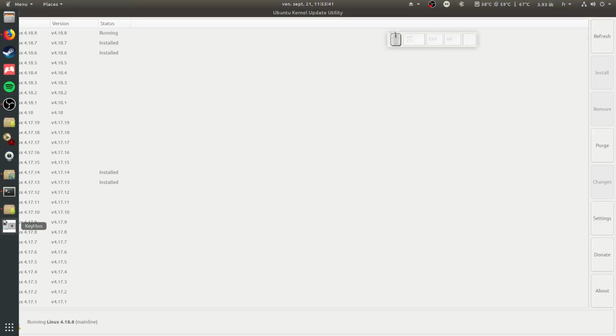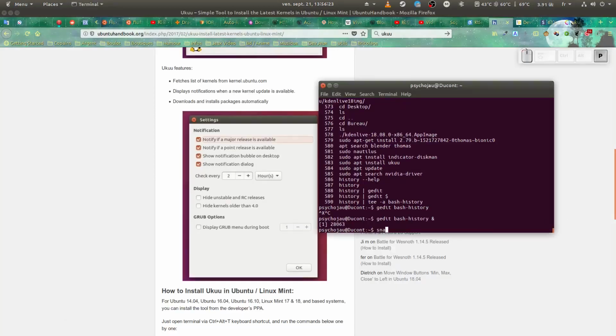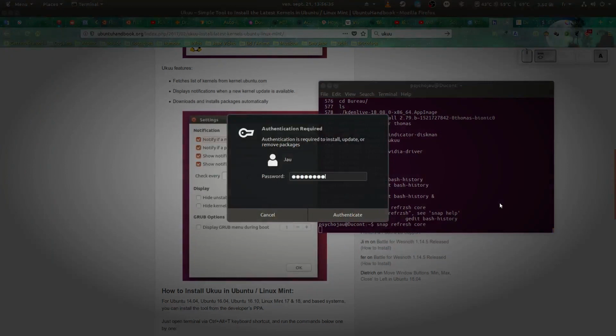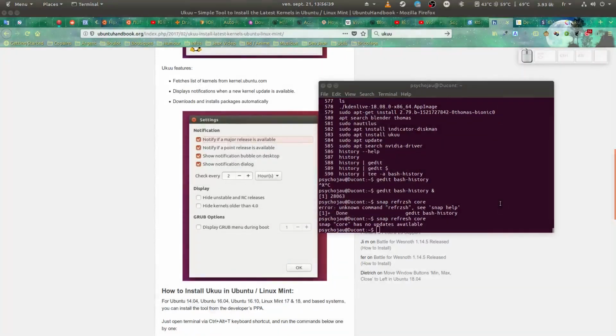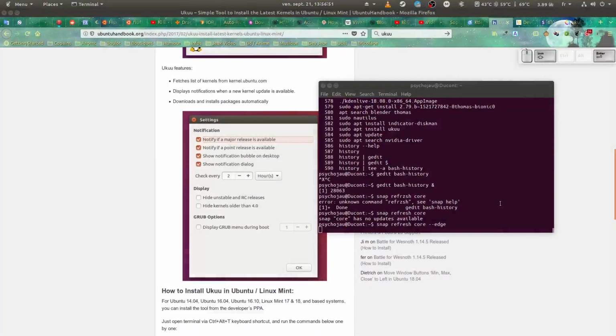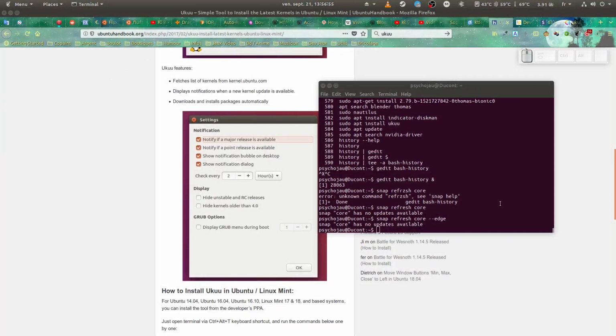Okay, so now there is the snap problem. If your snap apps tell you that they don't have rights to make a link, just open a terminal and ask snap to refresh its core. If it refuses and tells you it's up to date, and obviously it's not, just add the edge argument. It will force the update to the latest patches, and this time you will be able to launch. Of course, once the patch is installed, reboot. Not the kind of thing I say every day, but reboot. And this time you will have the compatibility with the new Linux, 4.18, sorry. We're not there yet.